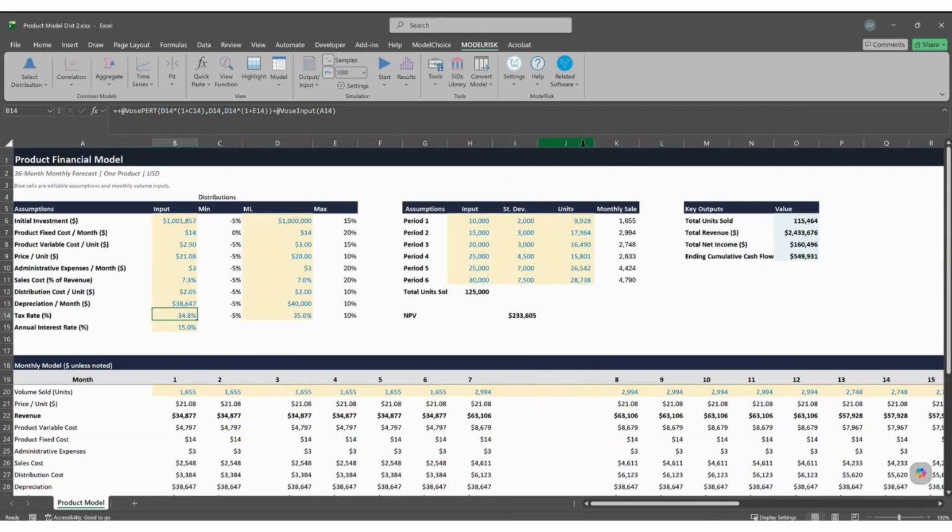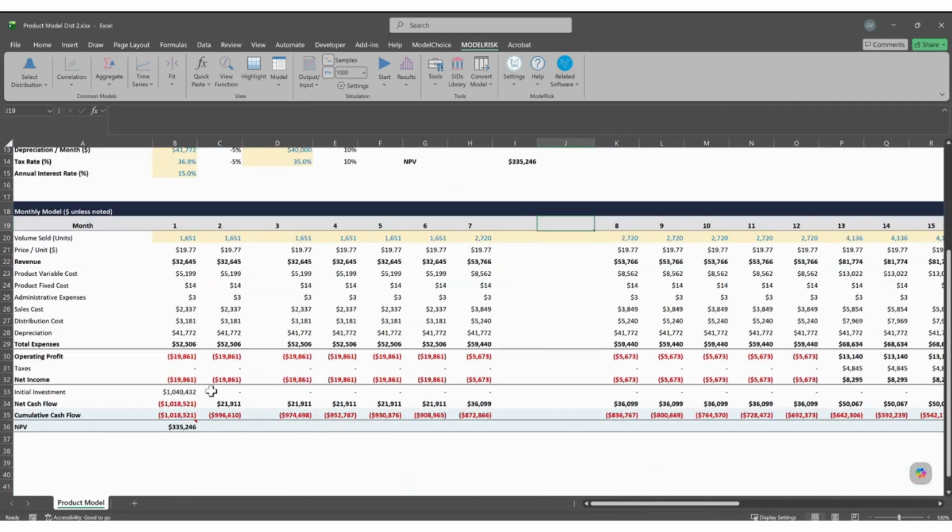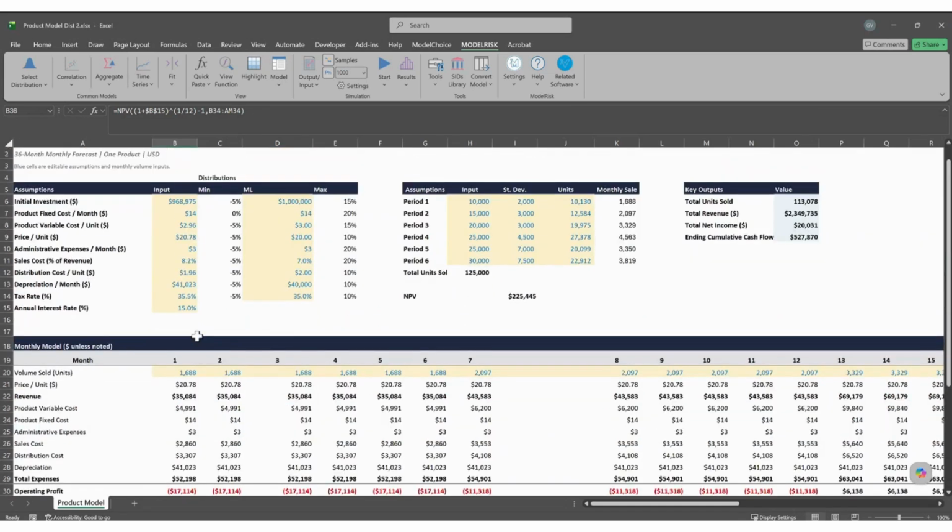See here, right? A monthly model. And what you will have is an NPV calculated here that could be positive or negative. You see that the majority of times it is positive. It's very close to zero, but there are only a few times where it is negative. And we're going to run a regular simulation just to see that.